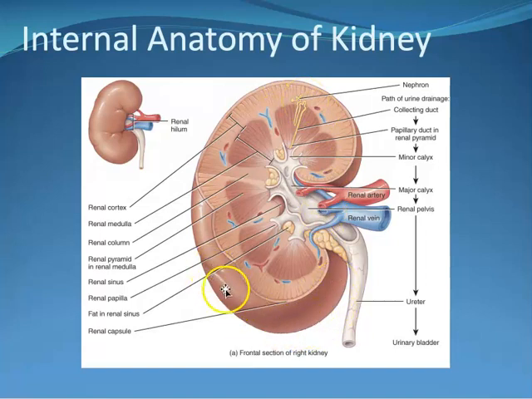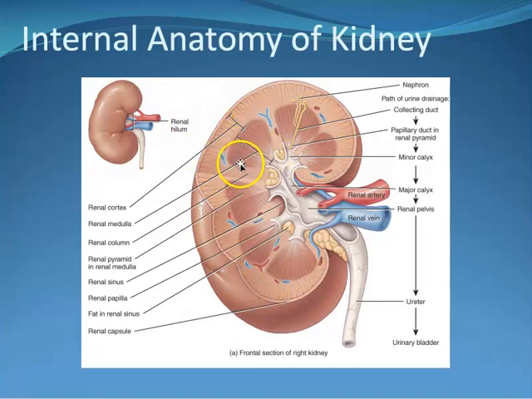So again, this outer layer, you'll see it's not very thick. This is that renal capsule. This first section here is the renal cortex. That's all of it around here. This inner portion is the medulla. That term should be fairly familiar to you. A lot of our organs have a cortex, a cortical area, maybe I should say it that way, and then a medullary area, so cortex and medulla.